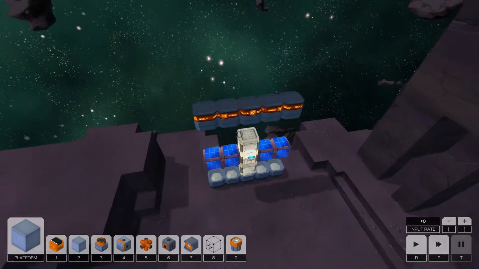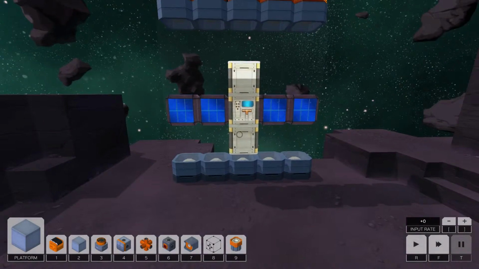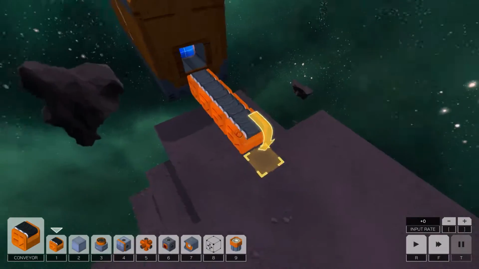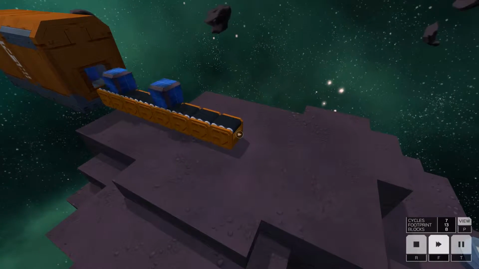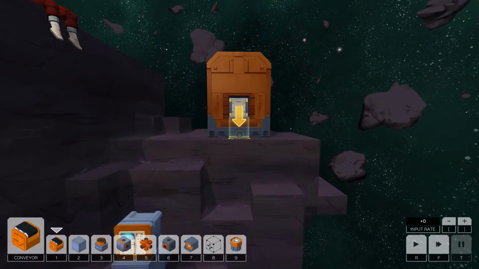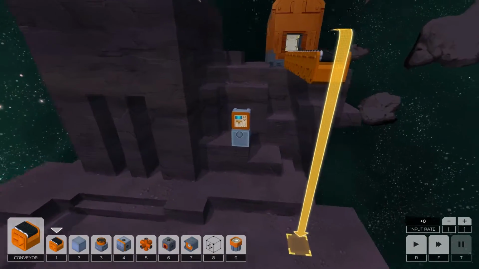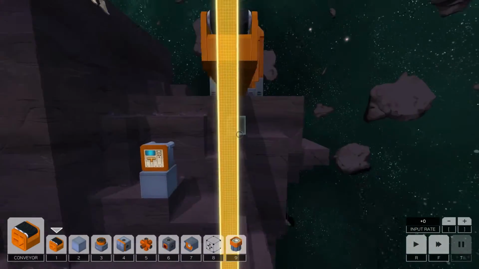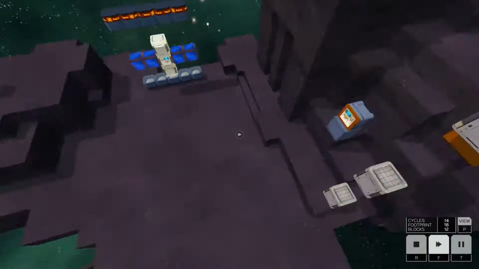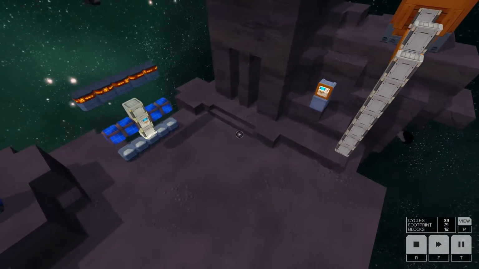We have to make one of these cross-type structures with these main bodies here and these solar panels on the side. Solar panels are produced here. Main body of it there. And this is a stamp. So that's what we have.